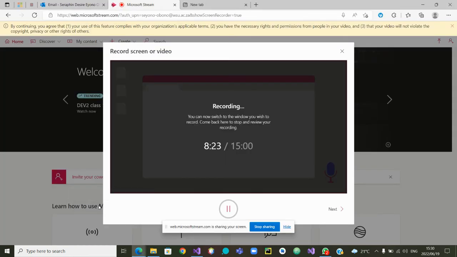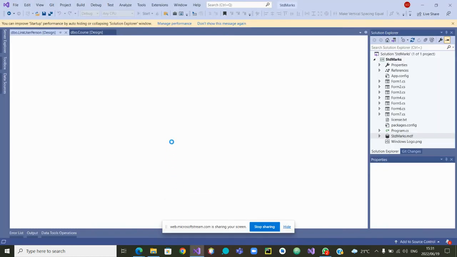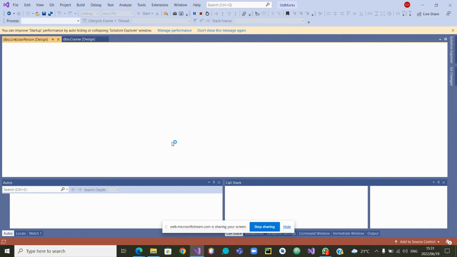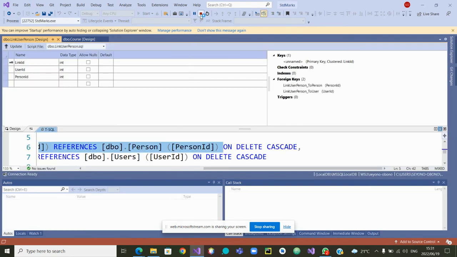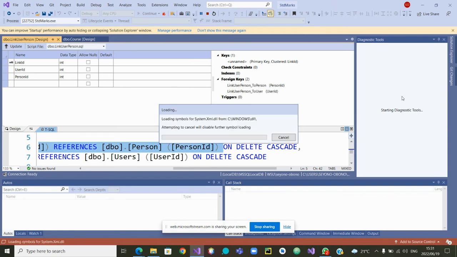Now that Visual Studio is turning, I can go back and check on the Explorer. How many minutes have you consumed? You are now on 8 minutes. So let me rush back to Visual Studio to see if something has changed. So far, yes, I am seeing something red here, which means the program is turning. Now, it should not take too long before the program starts running.